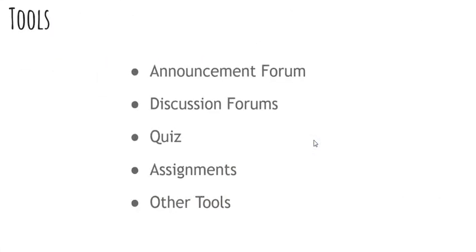As we get into the course, here are some of the tools that we're looking at. We have the announcements forum, and instructors provide announcements that are usually quick updates and clarifications to students about what is going on in the course currently. The announcements forum will post the most recent announcements, and students will also receive these announcements via their College Unbound email.